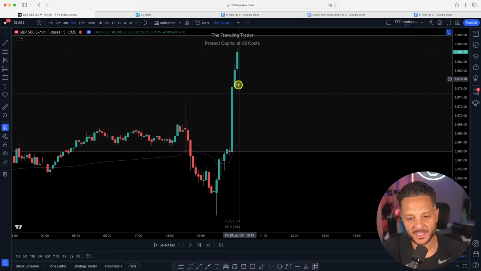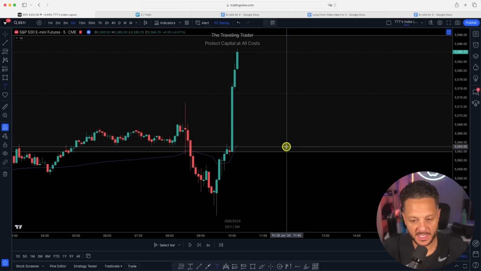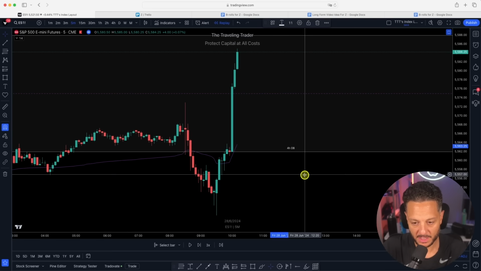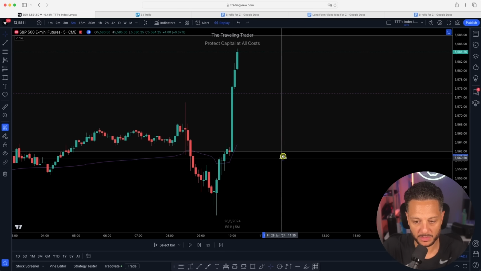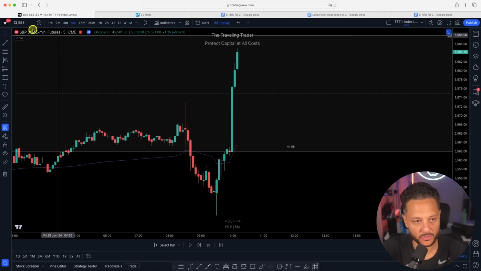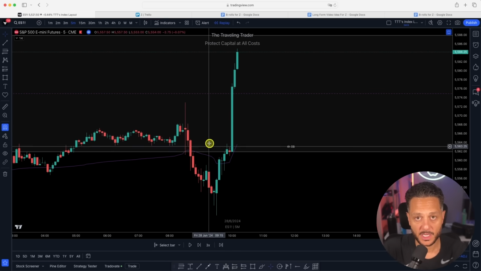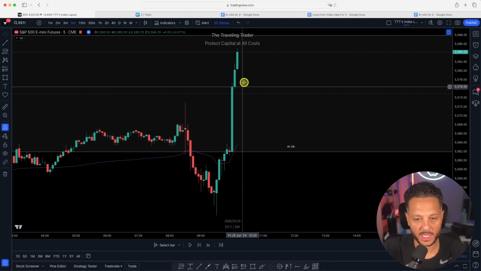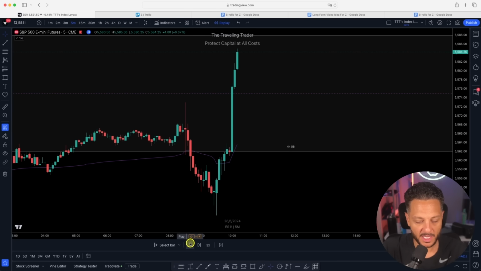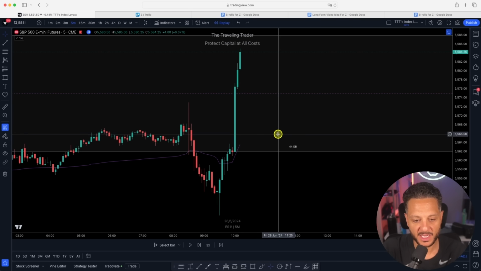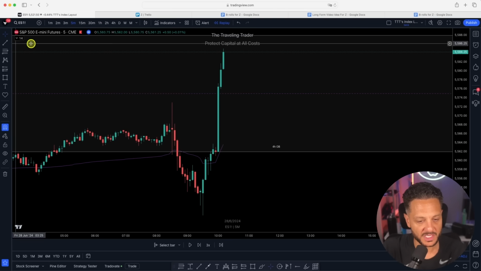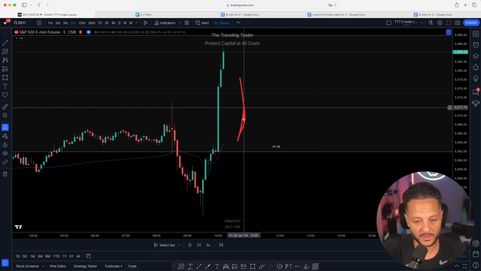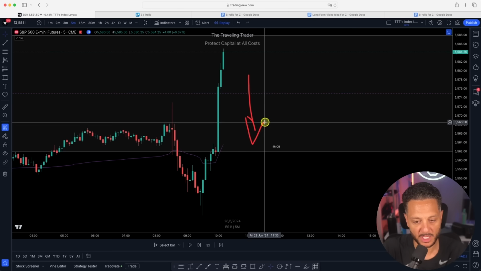So if you drill down to the 5 minute, in this case, you would have labeled this a 4-hour order block. So this is our 4-hour order block. That way you know what it is, even when you're trading down in the 5 minute. But we're trading into this order block and we want to see whether it is respected. And if it is respected, can we find a bearish trade that potentially targets another liquidity imbalance below?